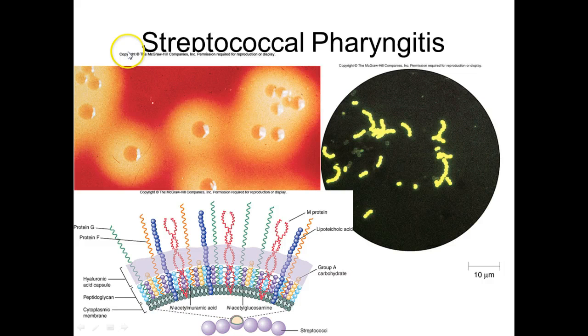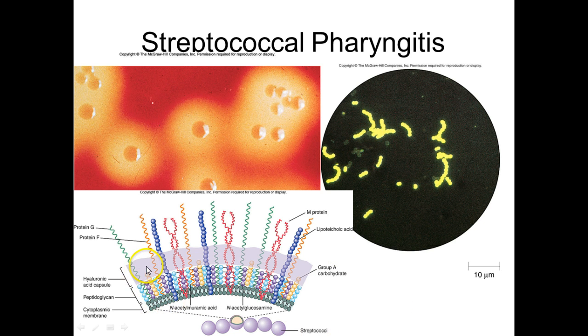So I'll bring in actual plates later this week so you can actually see this destruction of the red blood cells. They still do these types of tests nowadays. They just don't do it right in the doctor's office. They're going to usually swab you, put it in a specialized tube, and it gets sent off to the lab for confirmation, in addition to doing the rapid strep test. It's a streptococcal, so if we were to look at it under the microscope, they're cocci, right, that form characteristic chains.